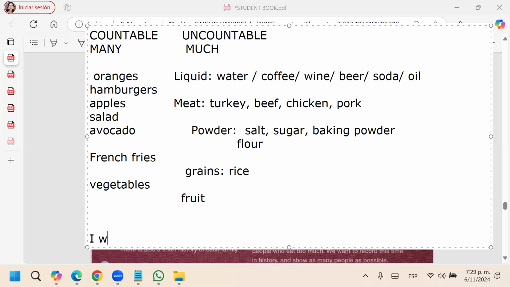So I cannot say, for example, I want to eat 3 fruits. No. I want to eat fruit. That's it. In singular, fruit. Fruit is uncountable all the time. La palabra fruta es incontable por naturaleza. Ahora, las frutas hay muchas contables. Prefiero la palabra. The word fruit, uncountable all the time.